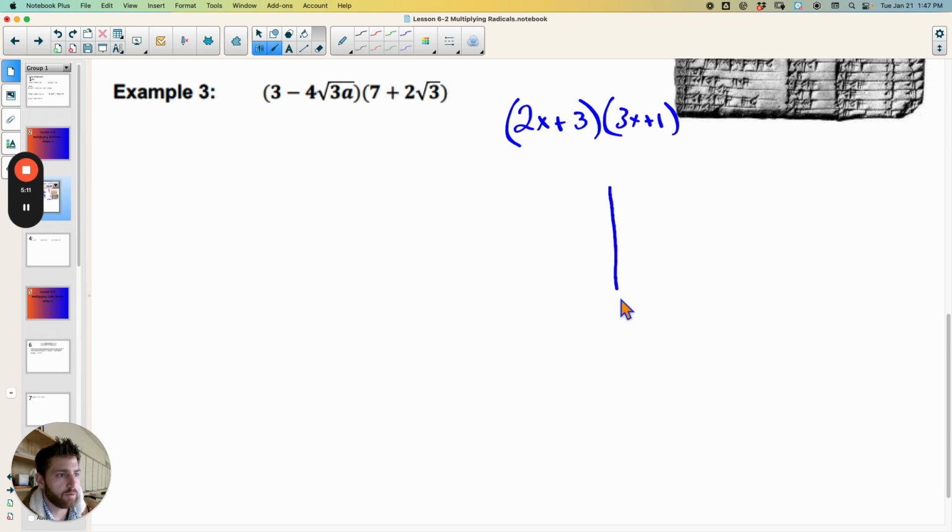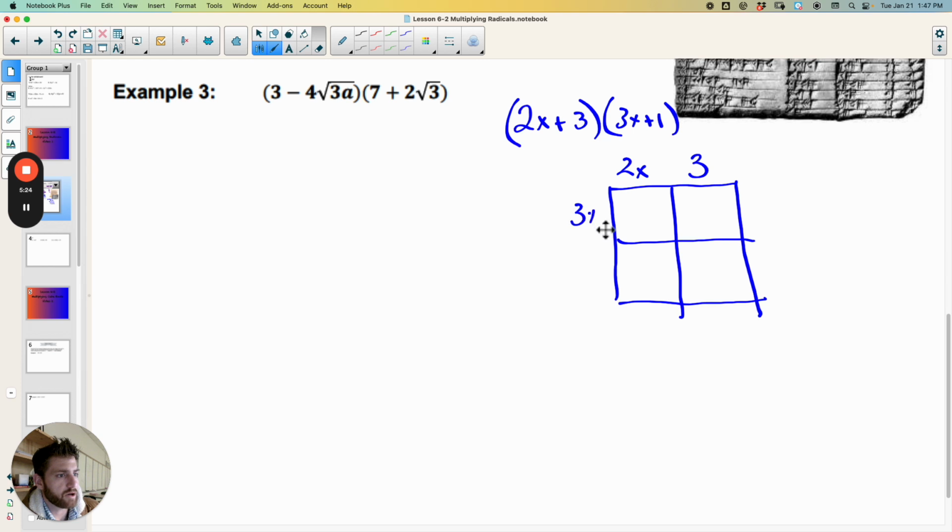So recall back when we did the area model, and you would multiply, and you could either use FOIL. I'm not the biggest fan of FOIL, but I'm a fan of using the area model because you can see that when you multiply it, it's going to display all of your products here in a nice grid. So like 3 times 2 is going to be 6, x times x is going to be x squared, and you just multiply all of these out, right? And then you can combine your like terms. But on this one, we don't have x's or y's or variables. We have radicals. You're going to do it the same way.